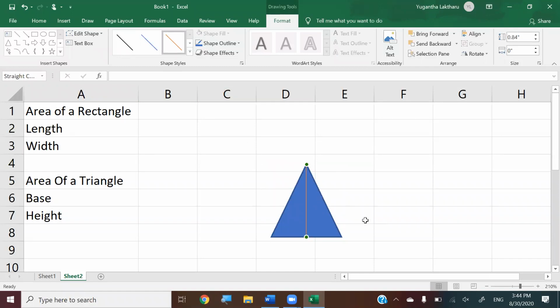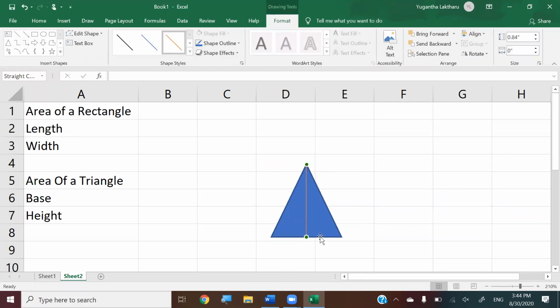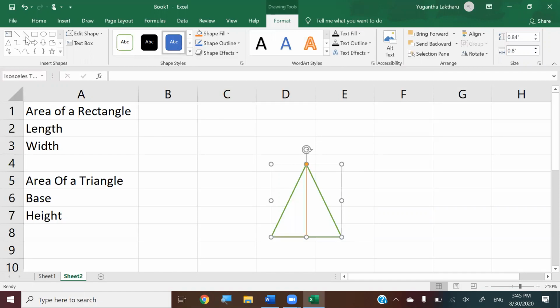Right. So that particular orange line should be multiplied with the width of this particular base, right? So let me mention it as well.